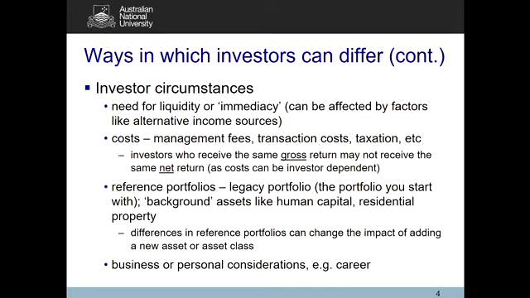Don't just say, how can they differ? They can differ in investor circumstances, e.g. immediacy, right? That's an okay answer. You'll get some marks, but not that many. But if you say, for example, some investors may need cash more immediately than others, and here is one of the ways that may be, and you give an example like I gave, or you give your own, it's fine.